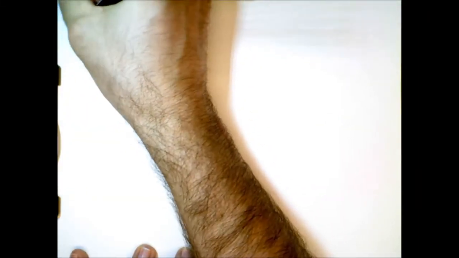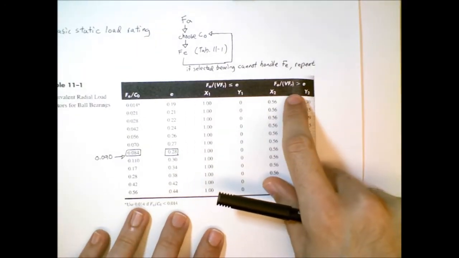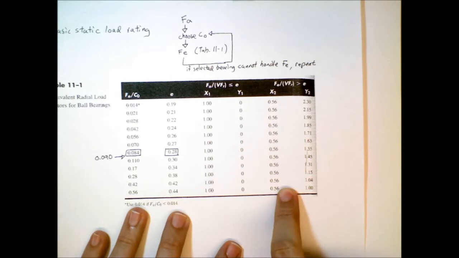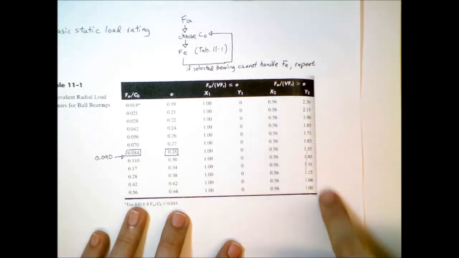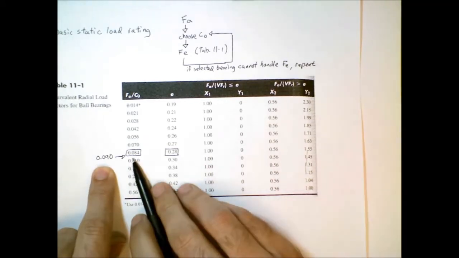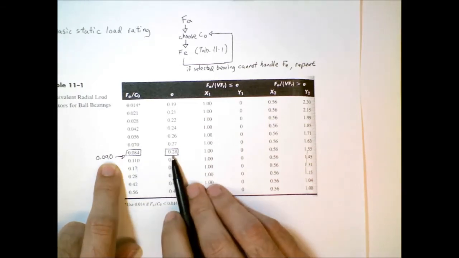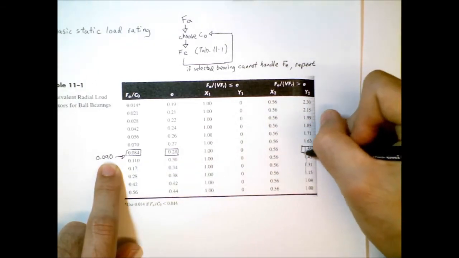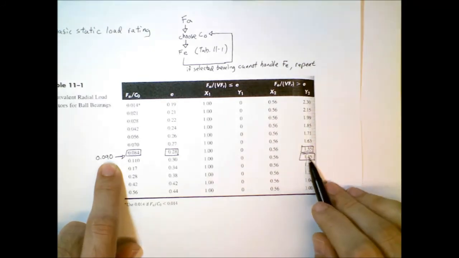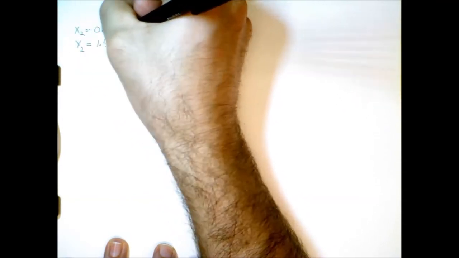And then we can get the equivalent radial load. All right. So from the table, we can see that x2 in all cases is 0.56. Just going back to the table here. Since we're above the threshold value, we're dealing with x2 and y2. The x2 value is 0.56. In any case, we need to find out what the y2 value is. And again, because our ratio of axial to basic static load rating, axial force to basic static load rating, is between these two rows, we have to do some interpolation. We're already interpolated for E. Now we need to interpolate for y2. It's going to be somewhere between 1.45 and 1.55. So if we go through and use the interpolation formula again, y2 is equal to 1.527.